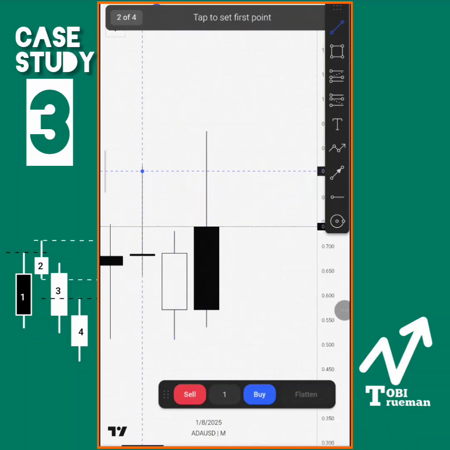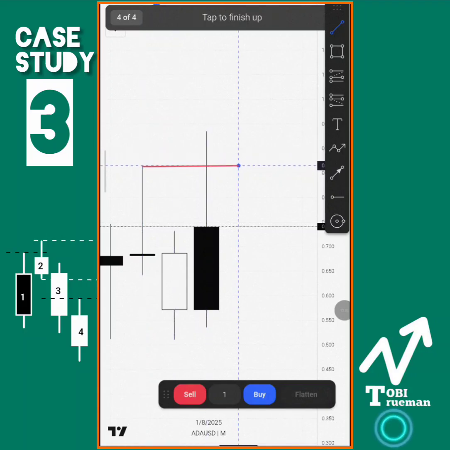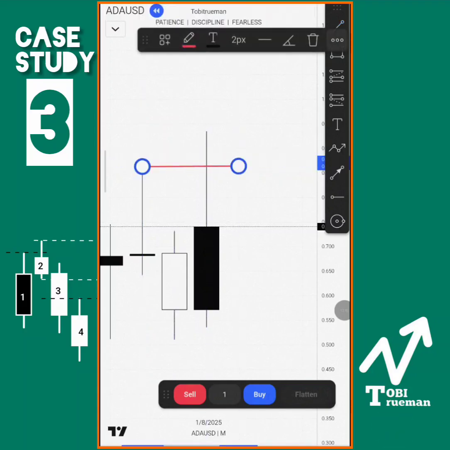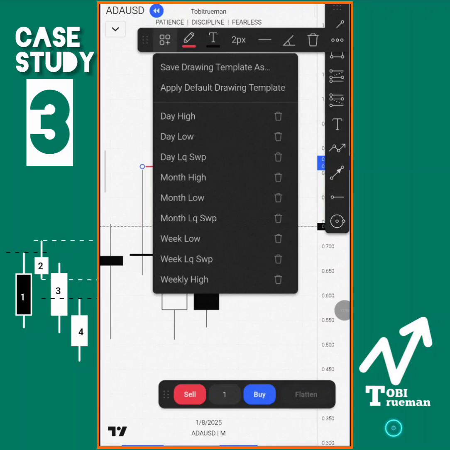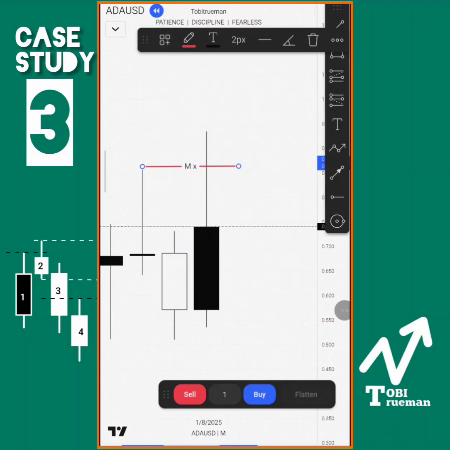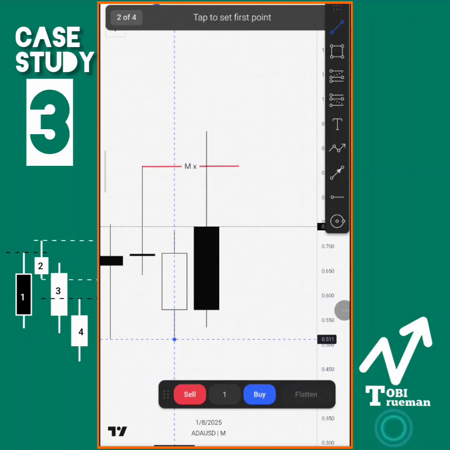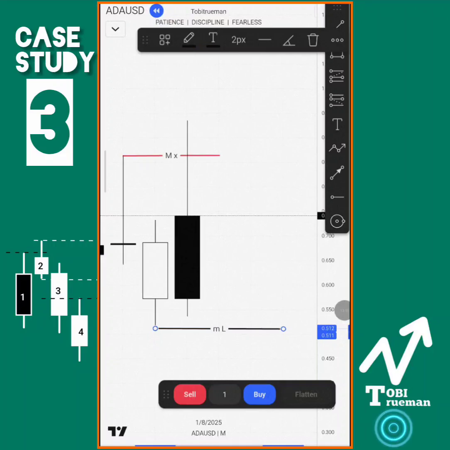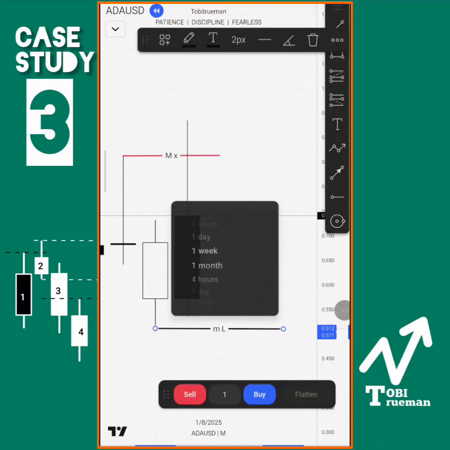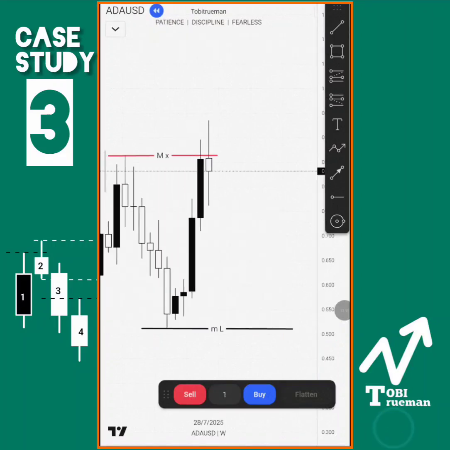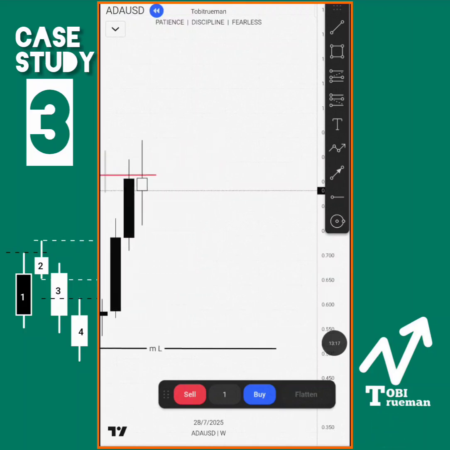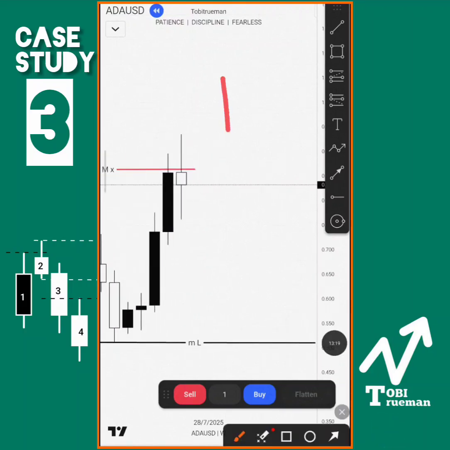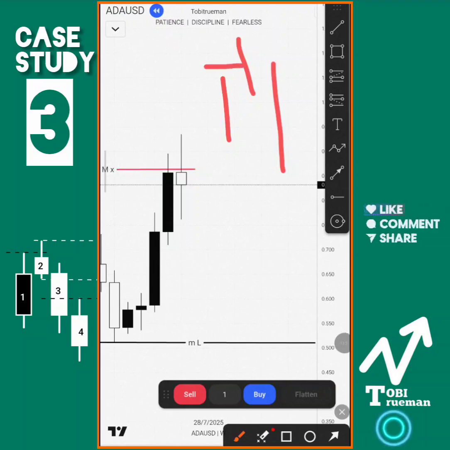We want the same reversal pattern on the monthly, meaning that's our monthly high point. Then this will now be our monthly low point. So we'll move from the monthly and then go to the weekly. On the weekly, what are we expecting? We're expecting a kind of candlestick formation also, just like that. Everything is all about repetition, repetition, repetition. So let's play the chart.